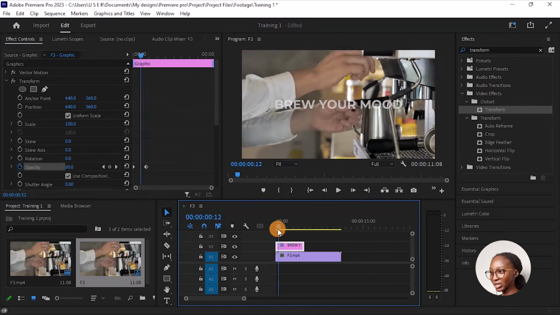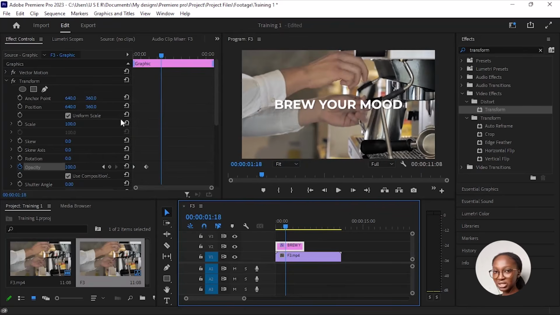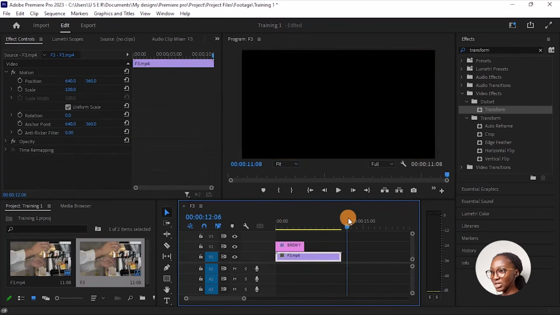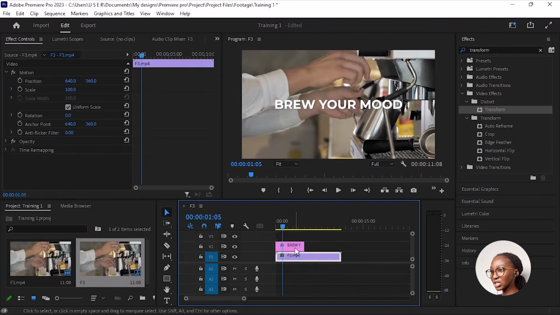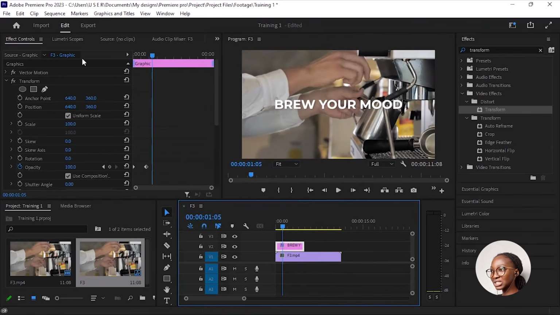If I drag my blue play head, you can see that it is also changing in this place. It is also moving here. I'm dragging it right here, but yet you can see it moving up here too. So this place is just like the keyframing part of your timeline. You can view your timeline right here. Also that you can keyframe.